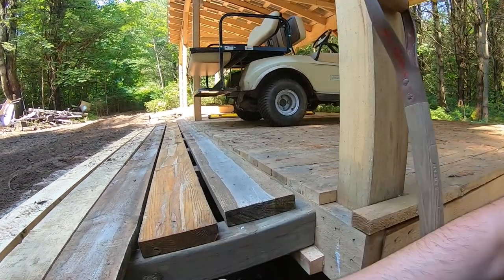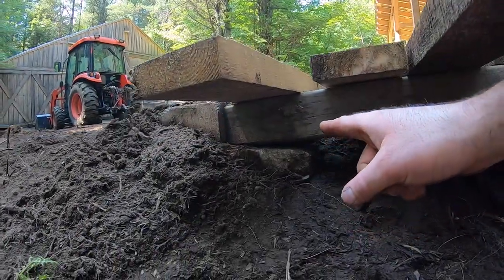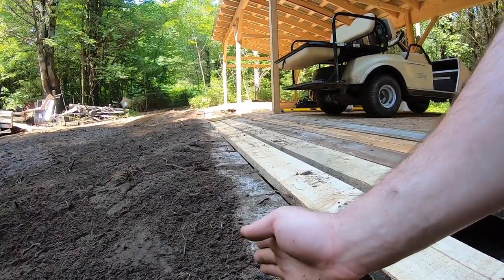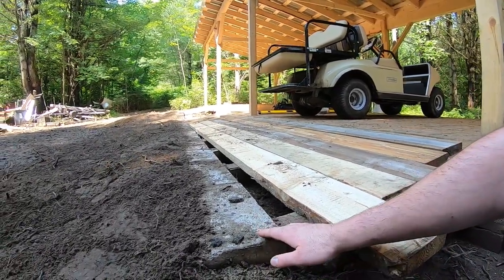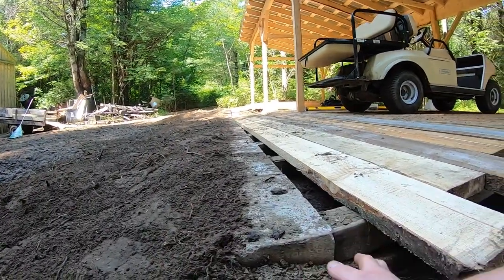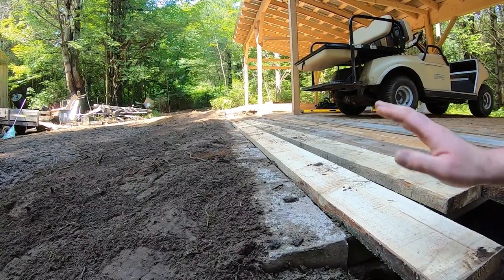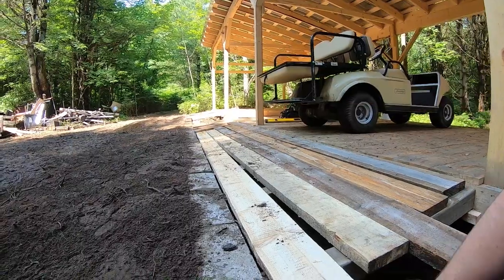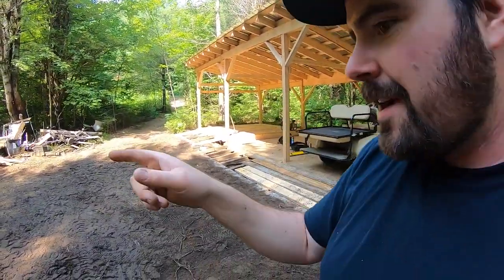So underneath that, as you saw, 4x4s, these are pressure treated, and the 4x4s sit on concrete blocks. What I did was I put these capstones, and these capstones butt up against that 4x4. What these are doing is basically providing a barrier between the end of the 4x4 and the actual soil. That way these 4x4s aren't going to have any soil contact. They're just sitting on the concrete, and they'll be covered by the top of the deck boards. So that's going to be in place down there, both locations. Up here you saw me packing down some of the soil here. I used the tractor to do that.